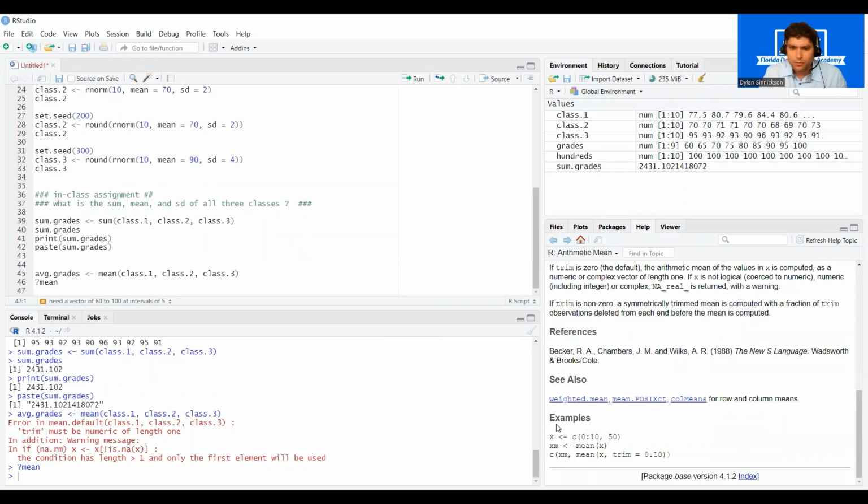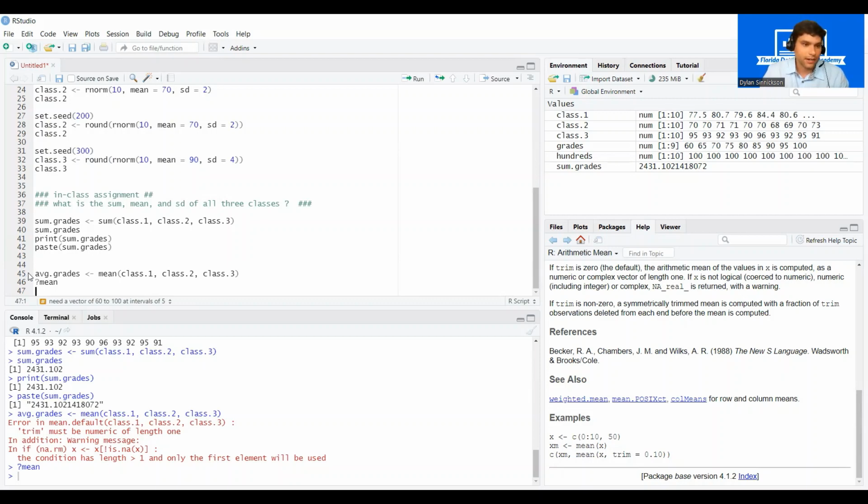Okay. So also, if we scroll all the way down in our help menu, we can look at a couple different examples. So let's say we had a vector that was called x, and it was equal to the values from 0 to 10. So if we took the mean of all those values, we would get a certain answer. It doesn't actually give us the answer, but we can see that when we're trying to find the mean of a given value, we can only have one value.